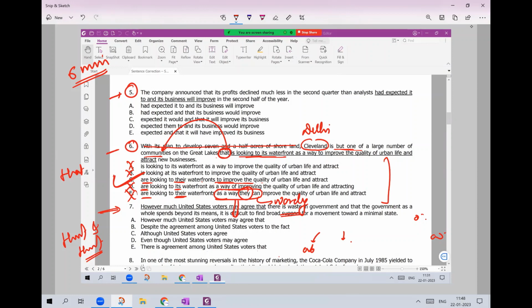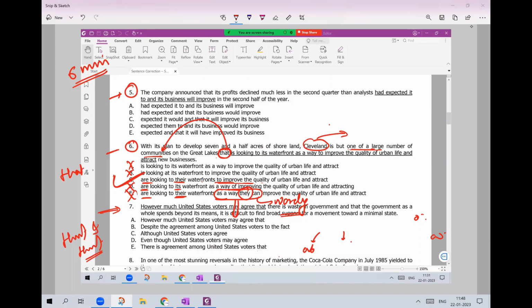No, but you are talking in a different context over here, Arun. It says here Delhi, meaning that sentence, what you are trying to say, will be framed in a very different way. Here they are trying to say that Delhi is but one of the large number of communities. So they are trying to say that Delhi is nothing but a group of a large number of communities who live in Delhi. If you are trying to write directly a community, the framing of the sentence will be very different.